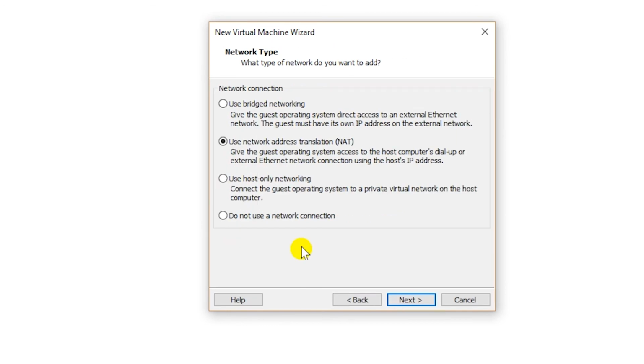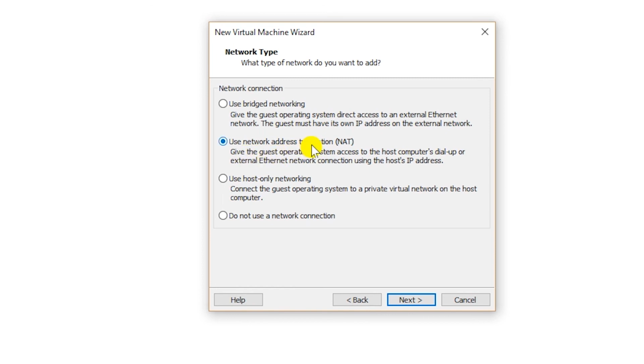Here I have 3 different network types. The first one is bridge networking. Bridge networking allows this virtual machine to connect to the physical network directly and get an IP address from a DHCP server from a physical network. And bridge network also allows you to connect to the internet if your physical network is connected to the internet. The NAT option keeps a separate network inside this host machine and also allows this virtual machine to connect to the internet by using NAT function. It doesn't get an IP address from a DHCP server in the physical network.